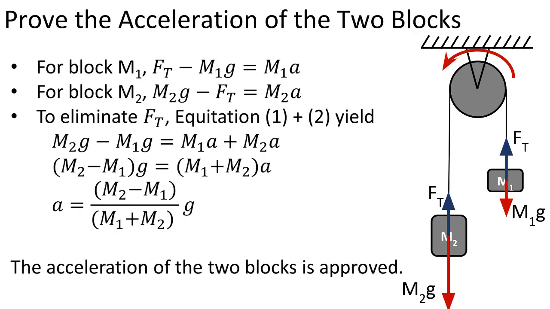So now how do we prove that acceleration is equal to this equation? We first use Newton's second law to write equations for both M1 and M2, which are shown on top. Now we isolate Ft on both sides since they are the same value, and we equate the other sides together to get the third equation listed. Then using a little bit of grouping and division, we see that a is indeed equal to (M2 minus M1) times g over (M1 plus M2).